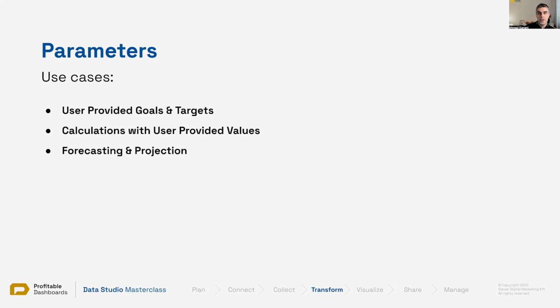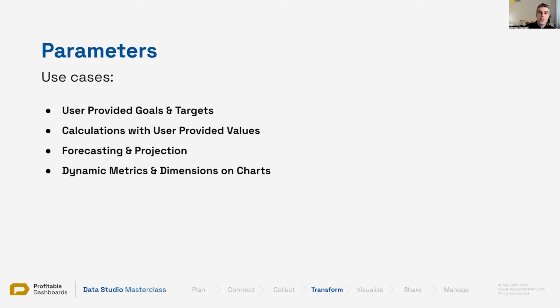Forecasting and projection. We can see how it works. We can use parameters to create kind of mini tools to help users forecast case scenarios. What if we do this? What if we can increase this number by this much? What if we invest this much in doing something? Like these what-if scenarios, the ABC scenarios, and they can custom project, enter different input and forecast the output based on different types of projections that we create for them.